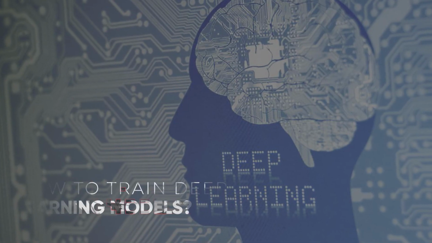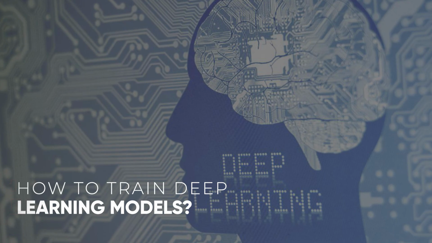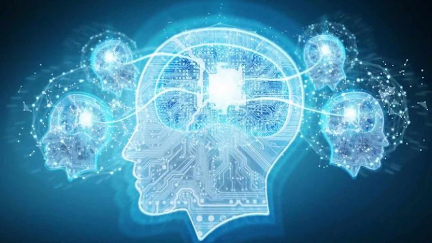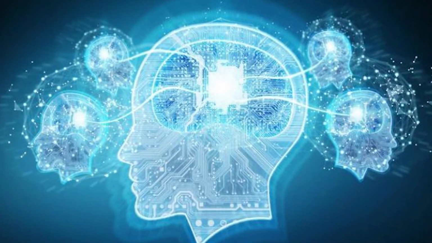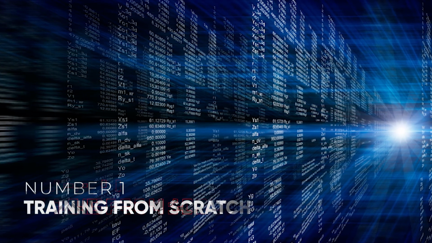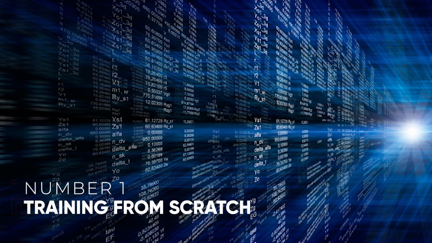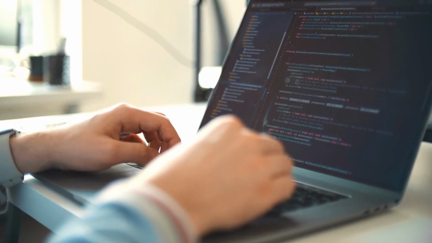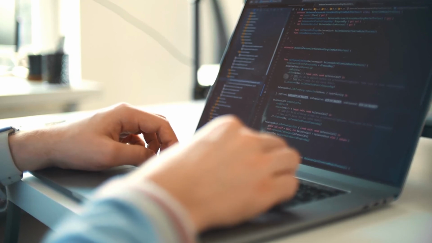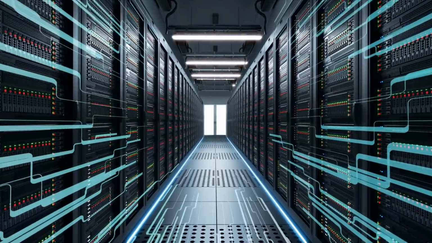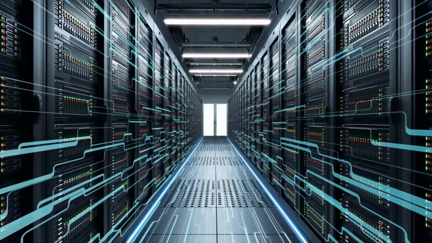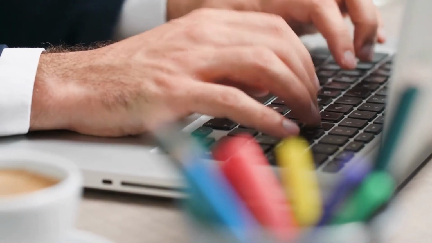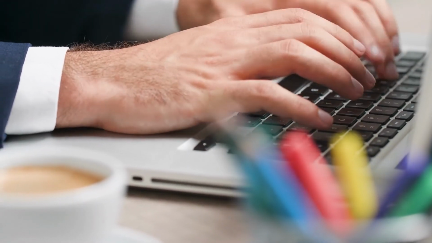Now let's see how to train deep learning models. There are 3 common ways people use deep learning to perform object classification. Number 1 is training from scratch. To train a good deep network from scratch, you assemble a very huge labeled dataset and design a network architecture that will learn the features and model. This is often good for new applications or applications that will have a huge number of output categories. This can be a less common approach because with the huge amount of data and rate of learning, these networks ordinarily take days or weeks to train.